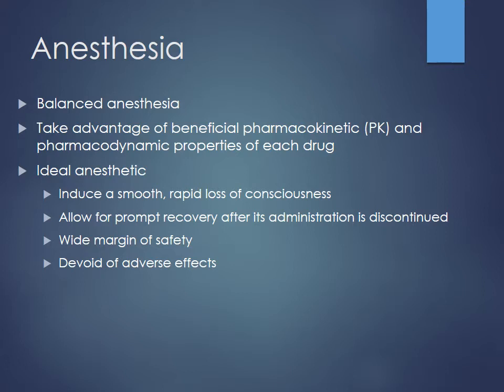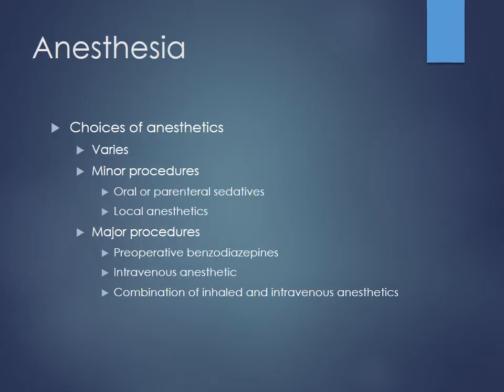You'd like to have a wide margin of safety, so we want drugs that have a very wide therapeutic index if possible, the larger the better. And then obviously we'd like things to be devoid of adverse effects, but you're going to find that's not very possible in a lot of cases. But by using combinations of drugs, you can get a faster onset and hopefully quicker offset. So we'll look at the different drugs and how they fill in these various roles. The choice of anesthetic obviously is going to vary.